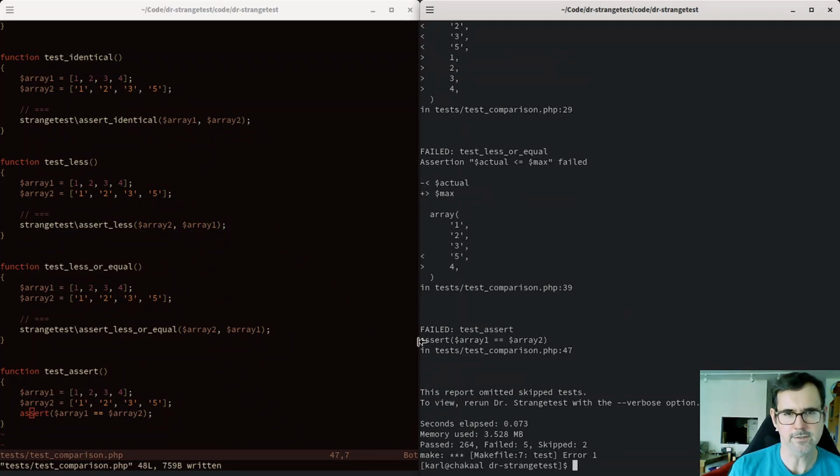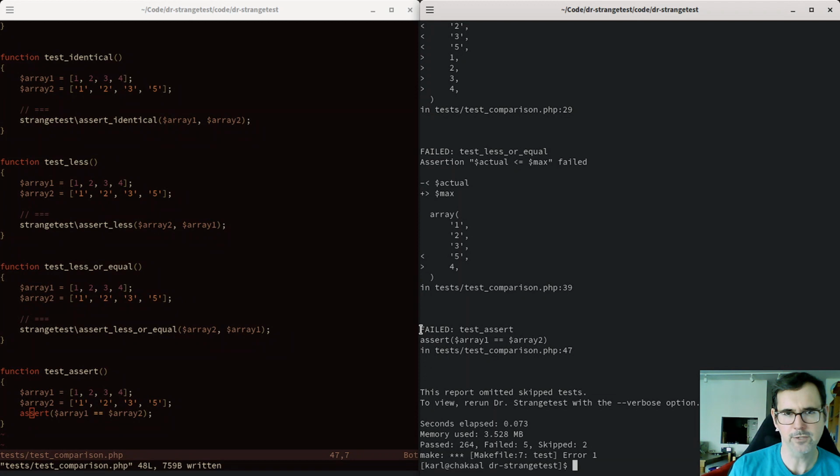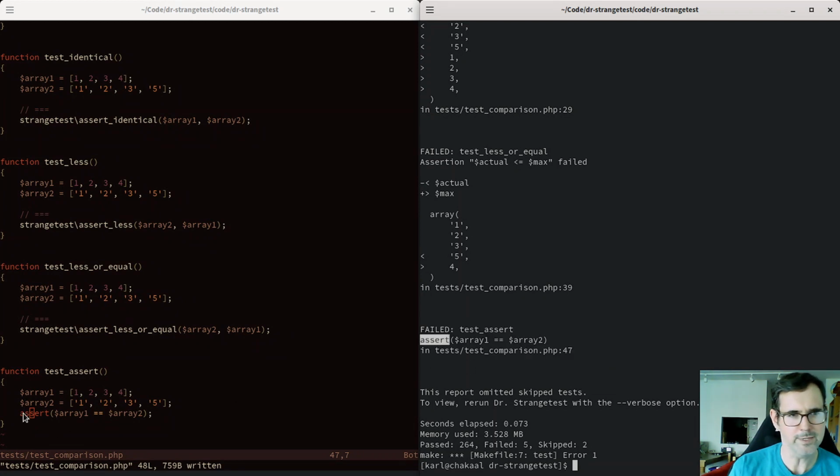You just don't get as nice of output because we have no way to parse that. I think PHPUnit used to not even support it; if you made this assertion, it would be fine. I don't know. Yeah.